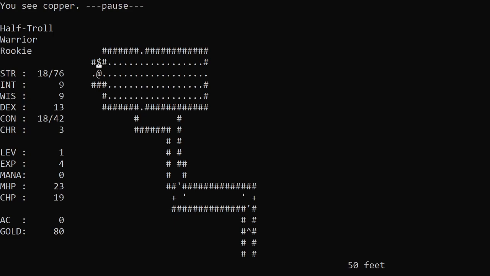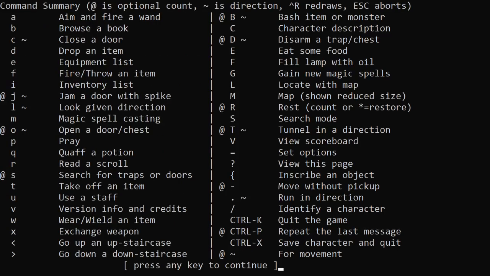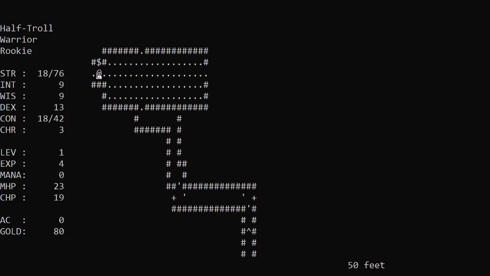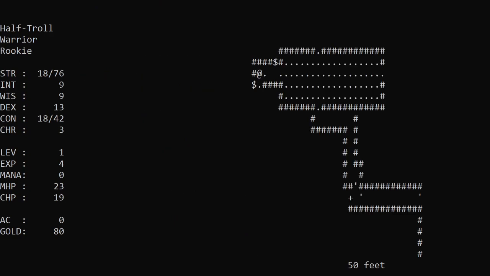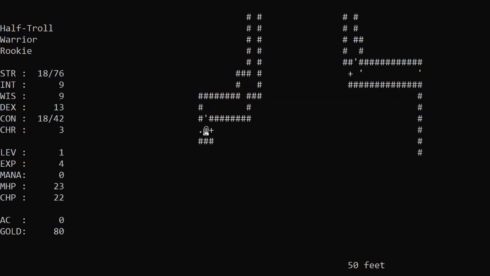You see copper. It is in a quartz vein. Okay. Can I tunnel? You dig with... Okay, yeah. I don't have a pickaxe or anything. This is wild. Okay. I know that there's a version of this where all the symbols are color-coded, which I can imagine being useful.